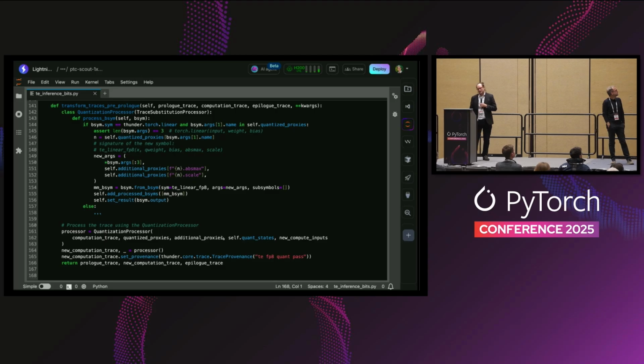And then you have the transform of the computation, which essentially searches for linear operations in the trace and replaces them with TransformerEngine powered linear operations. And that's all there is to it. But by using this as an interface, we have relatively powerful transforms when we combine multiple of them.